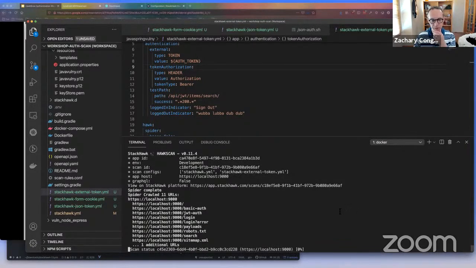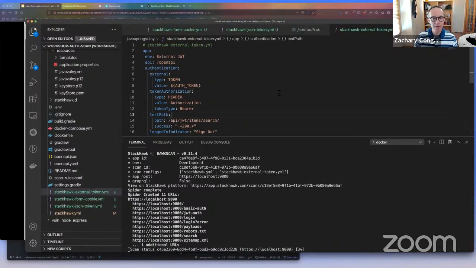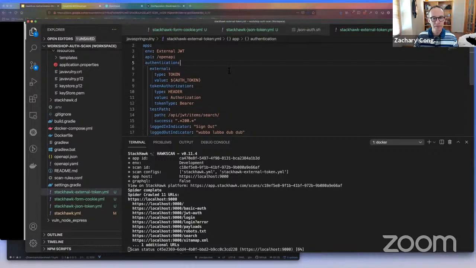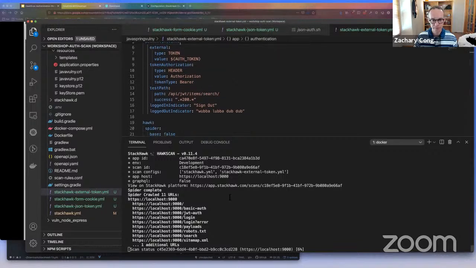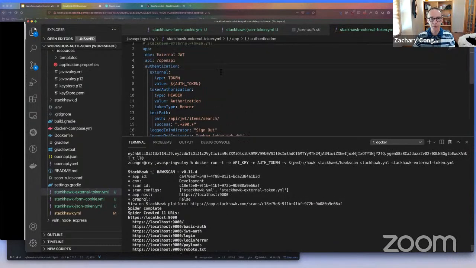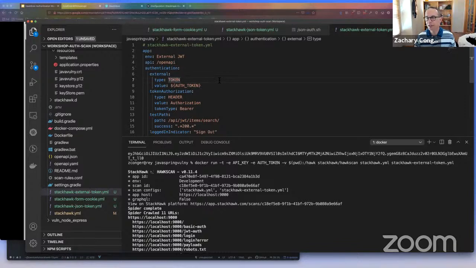Yeah, looks like it's working. Anyway, it will scan. We should get scan results later.